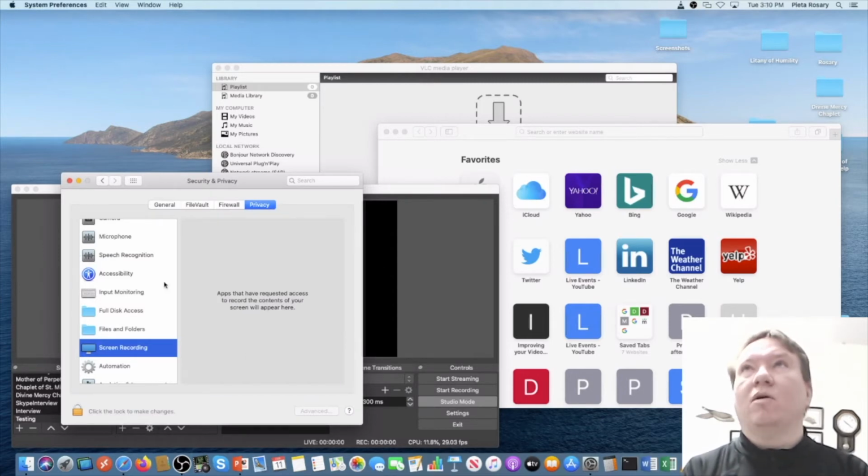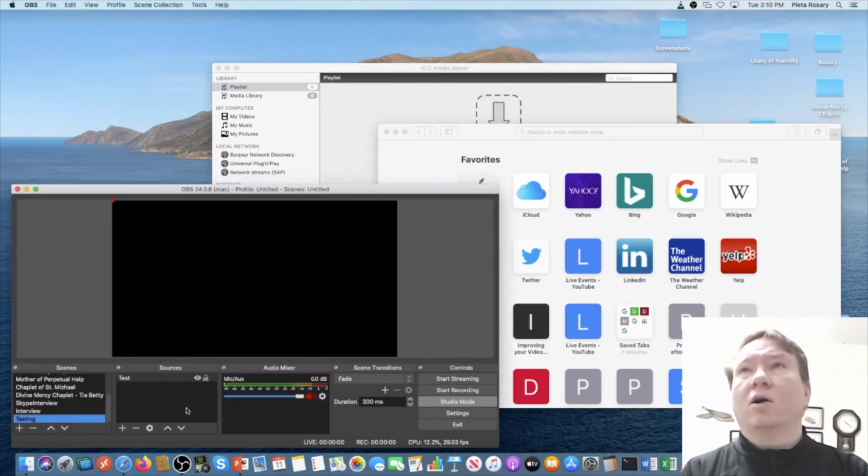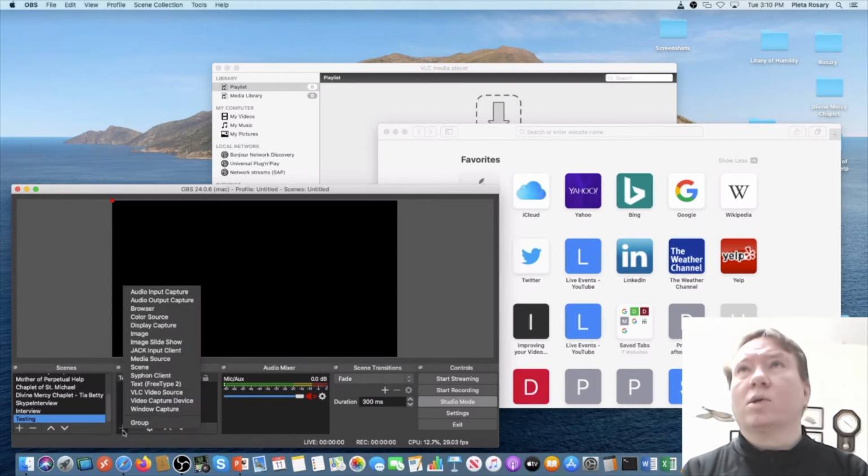And so I'm thinking to myself, it just doesn't know how to ask for screen recording permission. That's why it doesn't work. And so I searched high and low, and so then finally I went in under add, under here. What is that? Under sources. So I went under sources, and I did display capture.